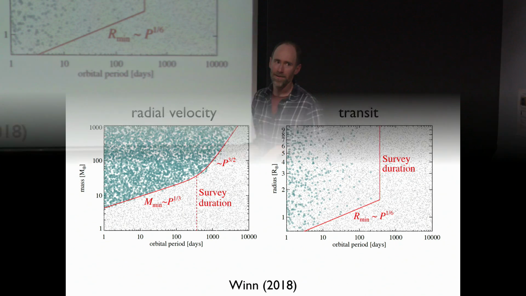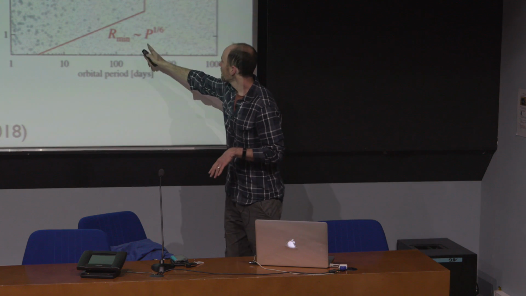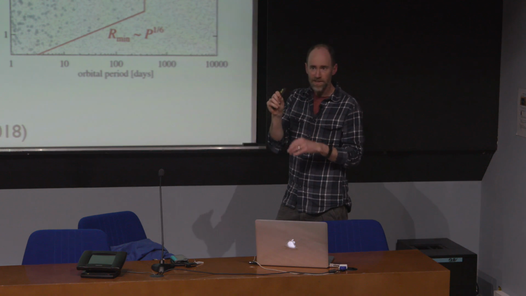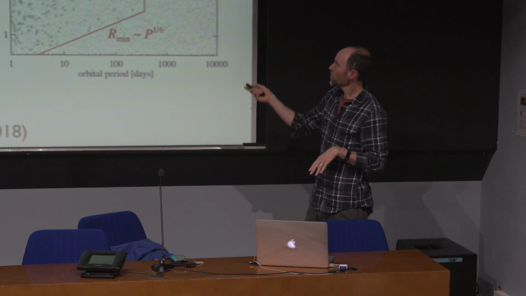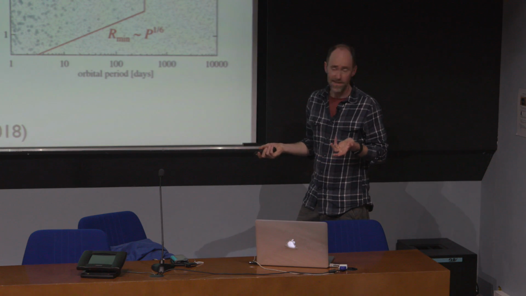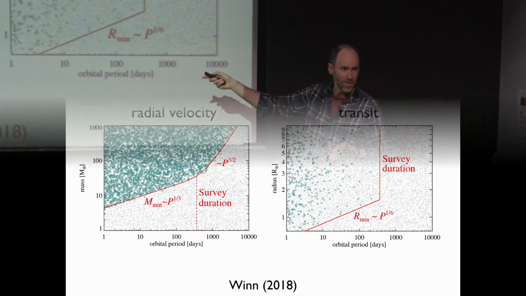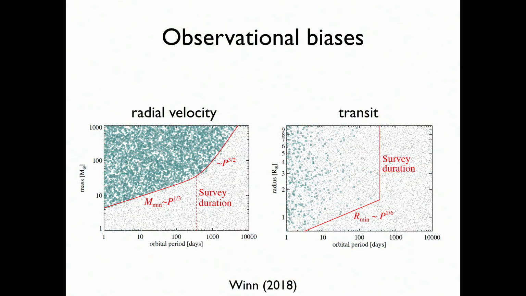Transit detection will not, because, Earth is a good example, for every Earth around another star, even if your telescope is sensitive to blips that are that depth, there's only a 1 in 200 chance that it actually transits. So the odds that the alignment of that system works is only about 1 in 200. So it's much harder in some sense to find planets by transit because of that. And even though there are strong biases towards finding close-in planets with the radial velocity method, they're much stronger still with the transit method. You can see that because there are very few of these blips found out there.